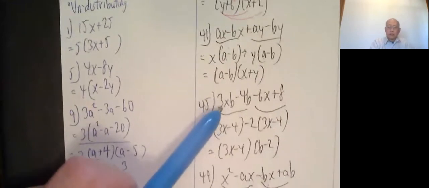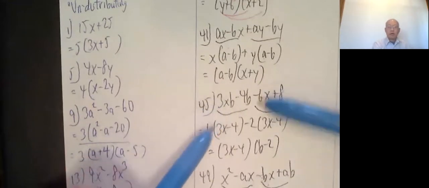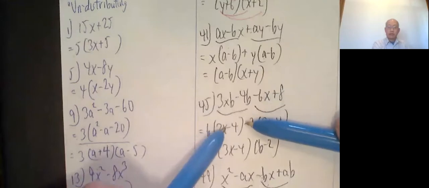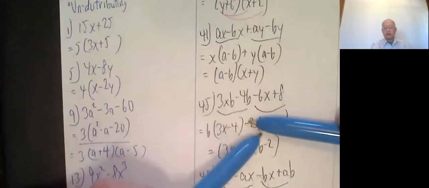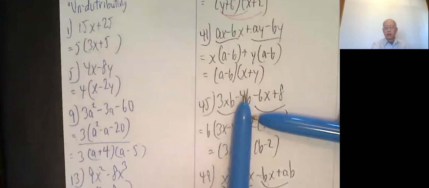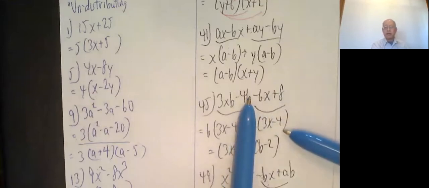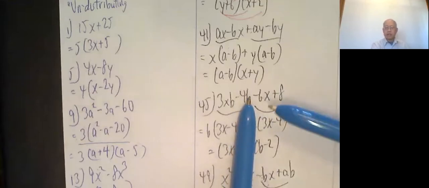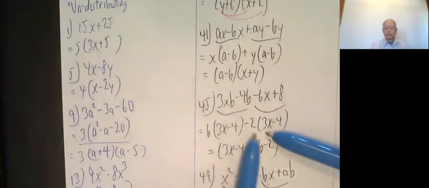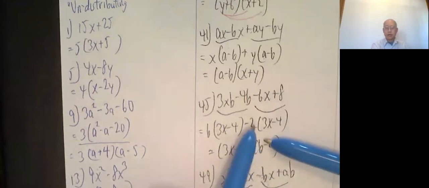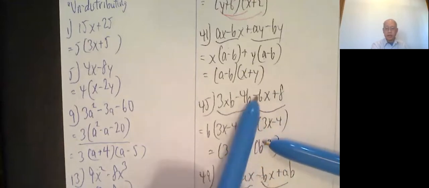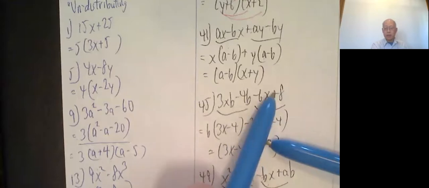Okay, this one, this pair, take out a b, 3x minus 4. So the way the game works is you know there's going to be a 3x minus 4, so I might as well put that down immediately, 3x minus 4. But this is negative 6x plus 8, so how that's going to work is I have to take out a negative 2. Okay, and if you double check, try negative 2 times that, it is that. Negative 2 times negative 4 is 8.